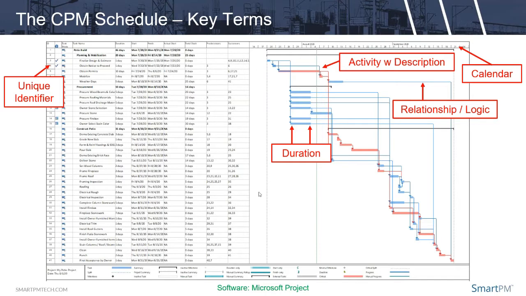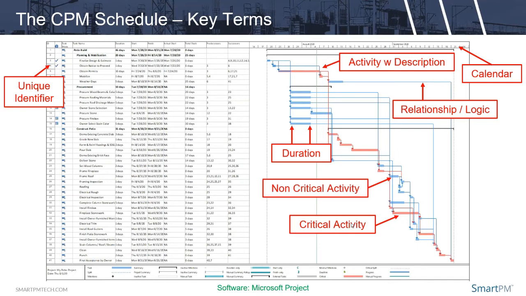And then all of that is overlaid on a calendar. This is all about time, looking at the project, the progress over time, the order of operations, and listing it out by these discrete names. So it literally gives you that time frame, what's going to be happening and when, what drives what. And then we get into what's called critical activities and non-critical activities. This is about the prioritization of activities. When I say critical activity, that means it's critical towards achieving that end date. When I say non-critical activity, it's basically saying this activity doesn't necessarily need to start on this date because it won't impact the end date if it's not started on that date. So that's really how we prioritize based on criticality, or what we call in this program total float or total slack.